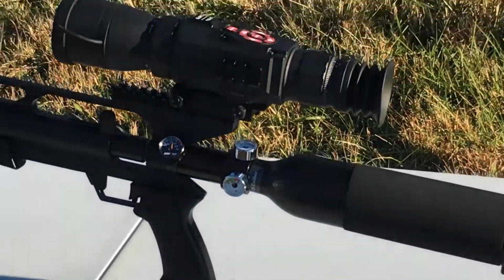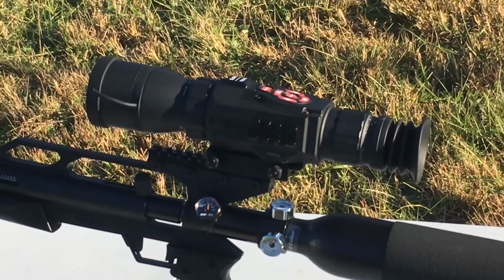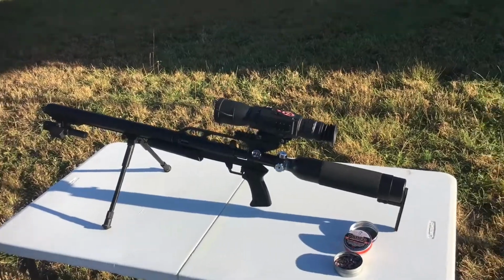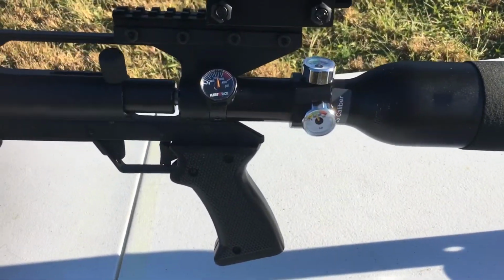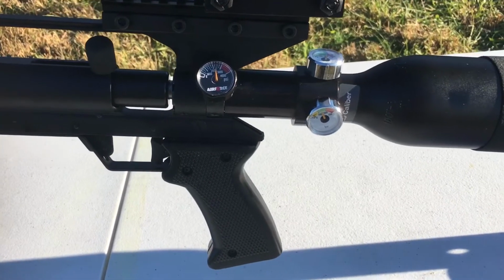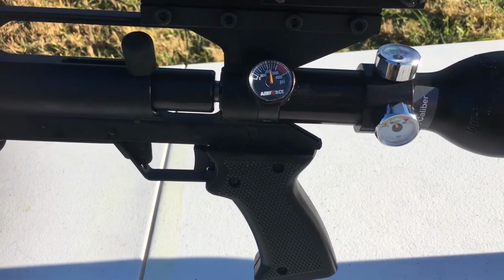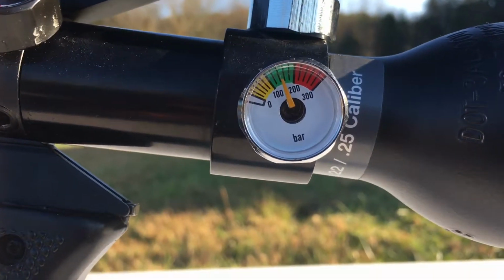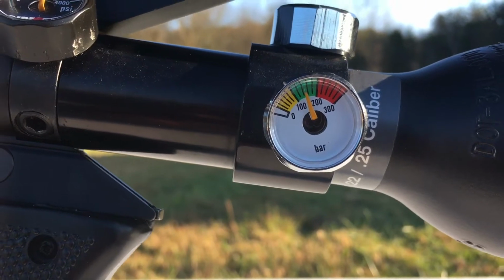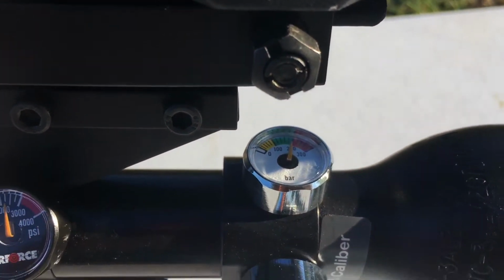Just to go over what I got here, I have an ATN X-site HD. I have a PCP Tunes regulator set at 150 bar. That is what it comes from the factory. Filled up to 3,000 psi.